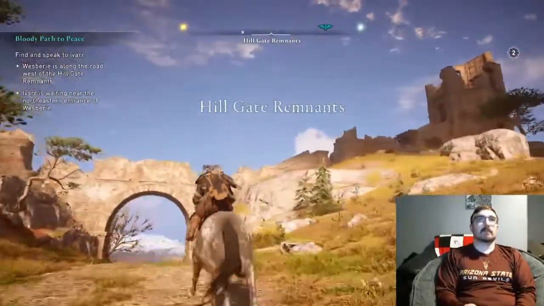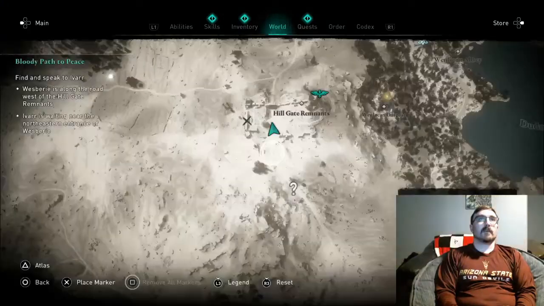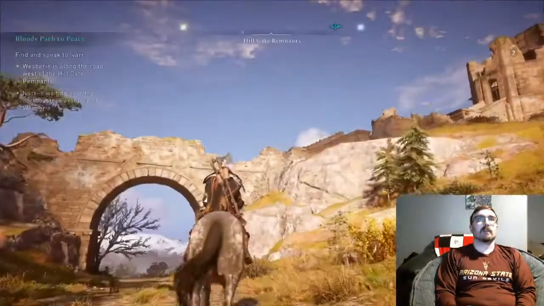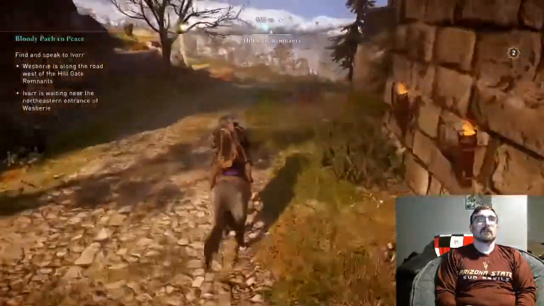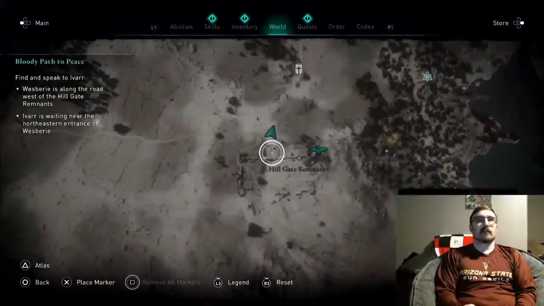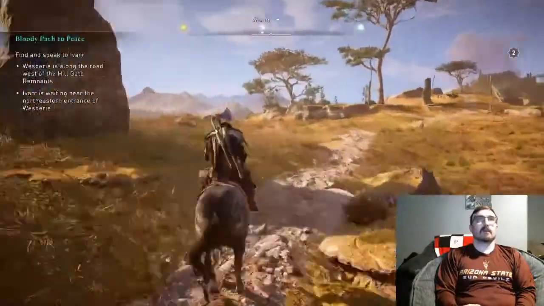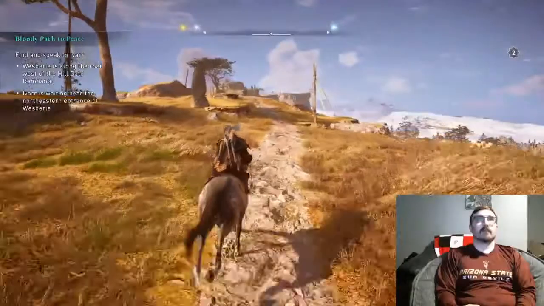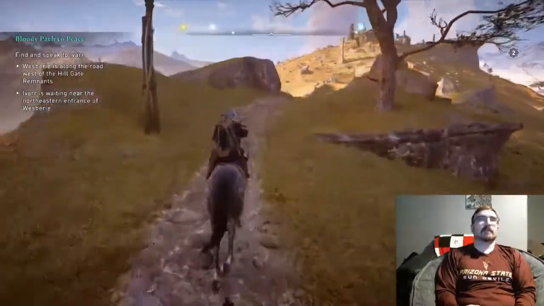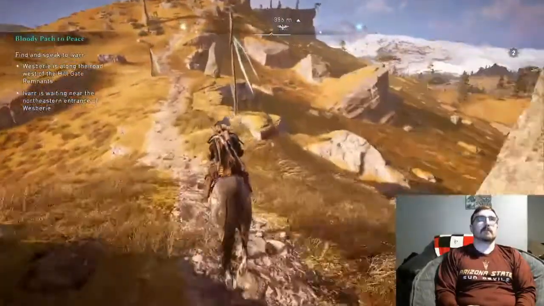So, Hill's Gate Remnants. So now we need to go west. Okay, so if we go straight along this road, and then, not there. Oh, yes, there. Yes, turn west here. And just follow this road till we find Ivar, and he probably does something stupid again. That would be my guess.